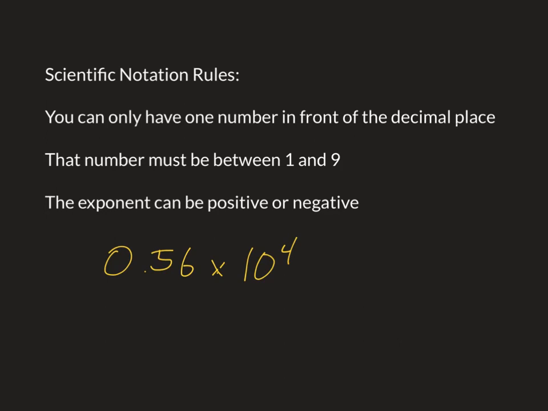Your notes talk about this a little bit on page 5, where it talks about positive versus negative exponents. When I have a negative exponent, all that means is I have a really, really small number, something like 0.00056, okay? So negative exponents come from numbers that look like this, whereas positive exponents come from big numbers like that 15 million that I wrote on the last slide. So don't be confused if you see a negative number. It just means it's a really small number. Cool? Cool.